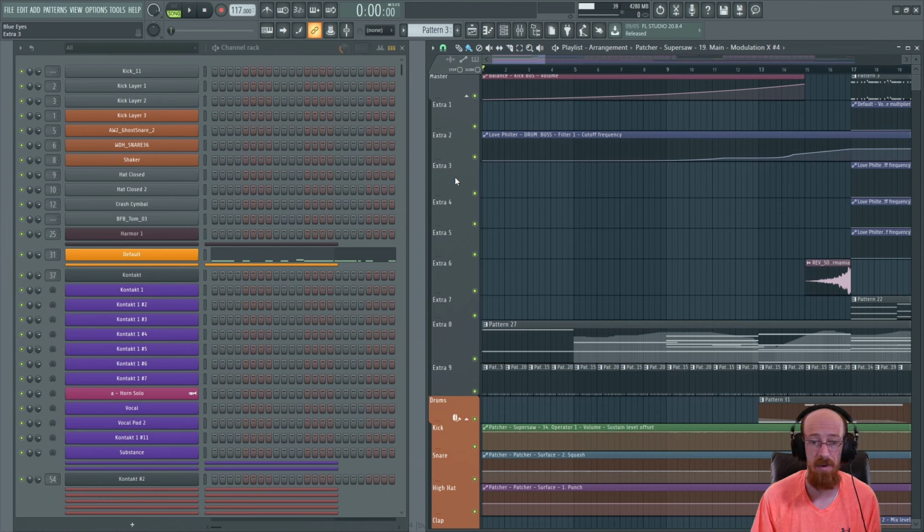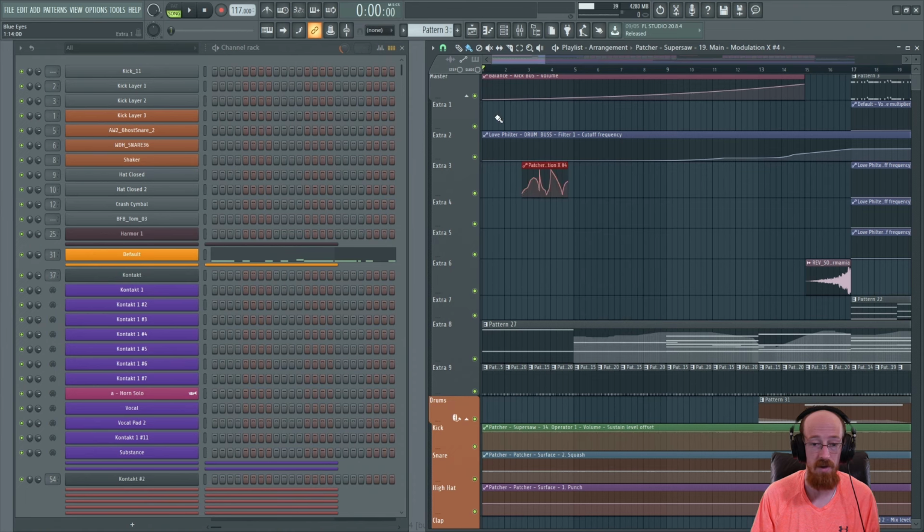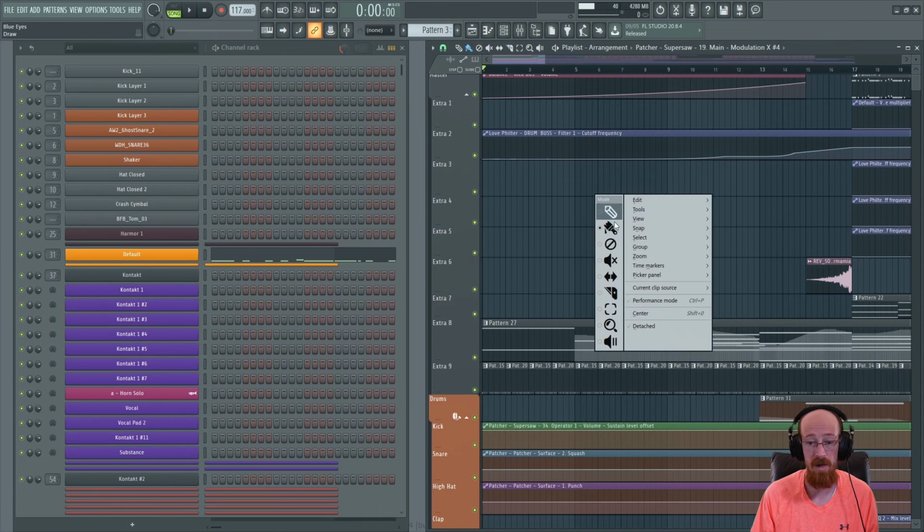So to get us started, number one, if you middle mouse click and then left click while holding down the middle mouse, you will open up this secret menu. This menu replaces pretty much this top bar up here. So instead of having to come up here to select stuff, or you could use the shortcuts for these, you can just middle mouse click, left click, and then open it up right here, which is how I tend to work. And so it is on my top 10 for sure.